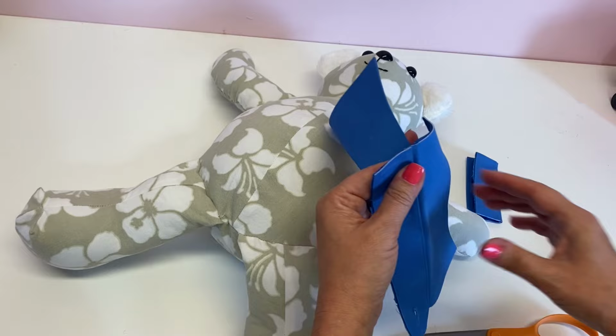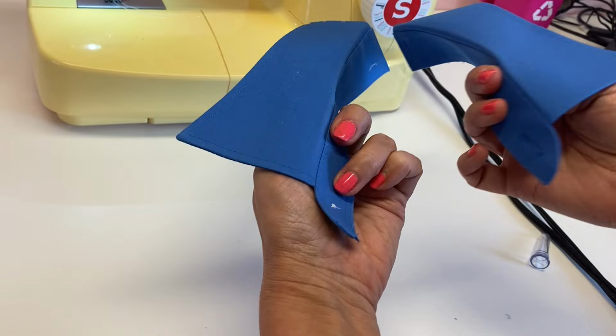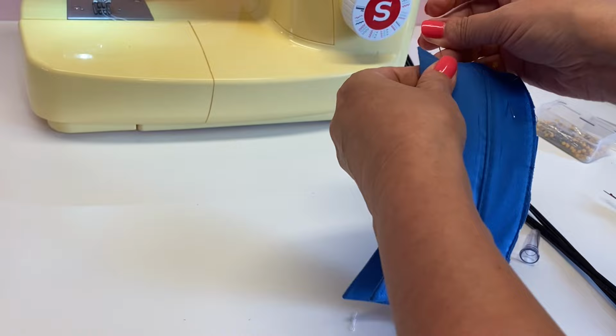Okay, so I have messed this up in the past. What I recommend is that you first test to make sure that the button will go into the hole, and the parts of the collar that actually touch a person's neck, those pieces have to be touching when you sew this new seam. So make sure that it's going to sit right, and then pin along that new seam that we're going to create. And once it's pinned, it's just a straight line across.